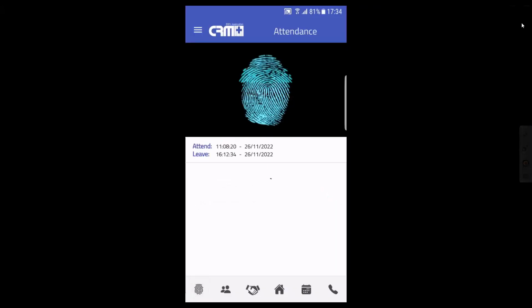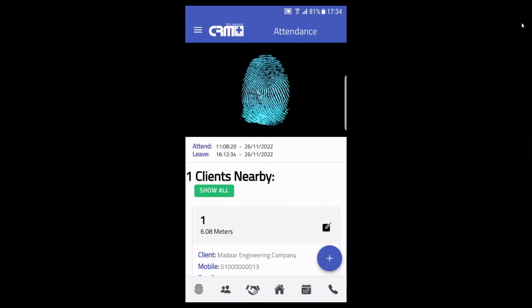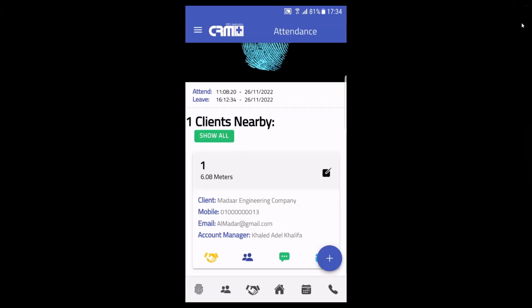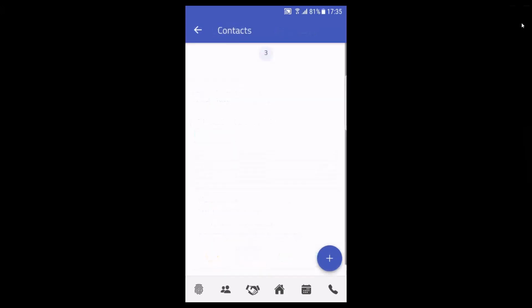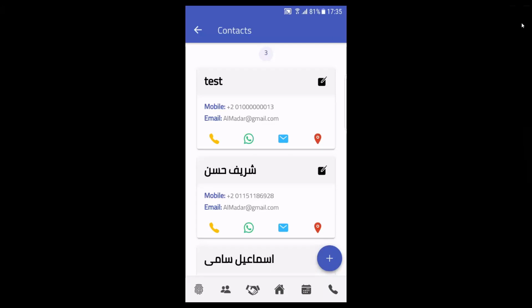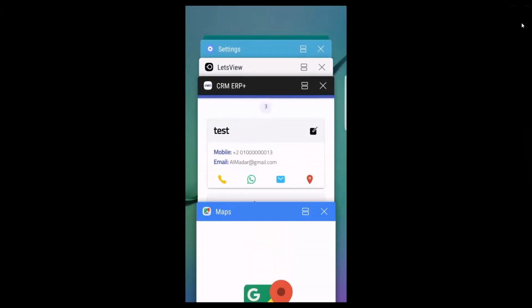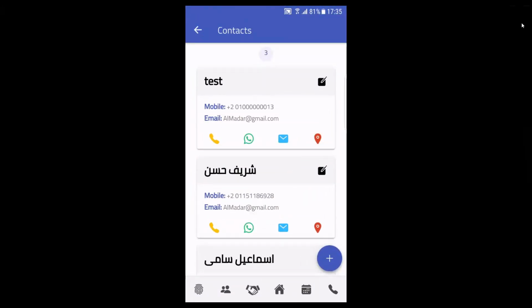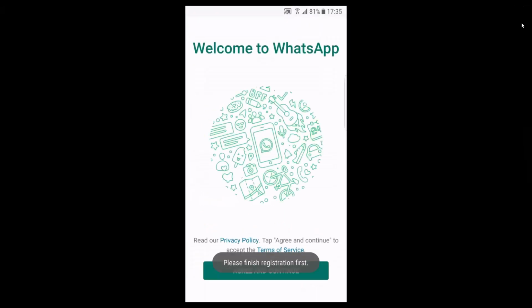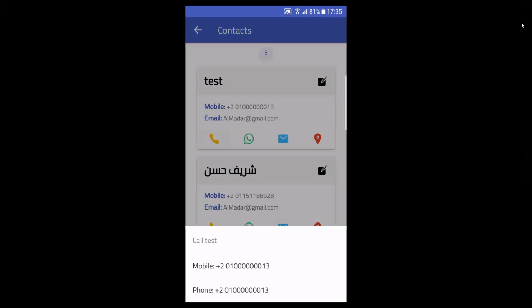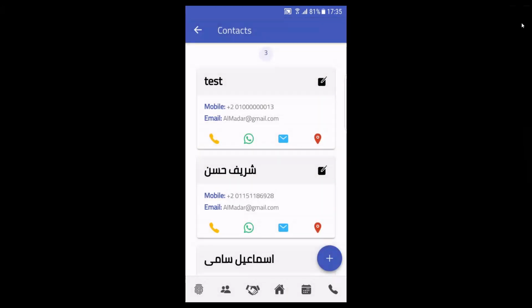It starts with just signing in and out. After signing in, the system is going to show you the nearest customer to you to start your work. And you can start just checking the contacts of each and check the location, or contact them directly on WhatsApp, to call them directly from the mobile application without saving the contacts, or call them from here now, or email them directly.